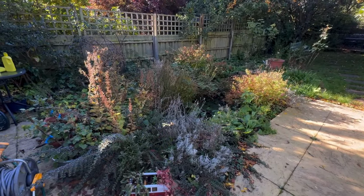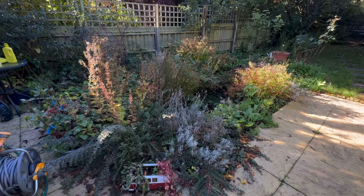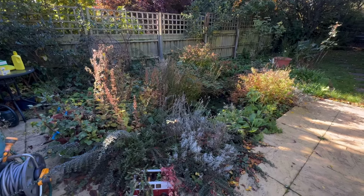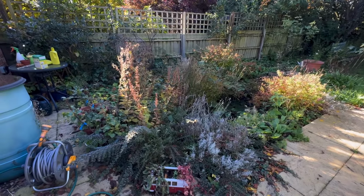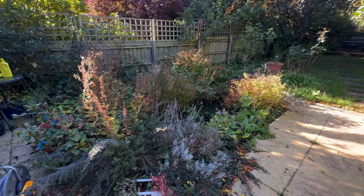The pond is still looking pretty similar to it was at this time last month. Dieback is continuing, and it now just needs a big clear back, cut back, ready to go to sleep for the winter months, and then it will just remain pretty much the same next year, because I like all of the things we have in here.